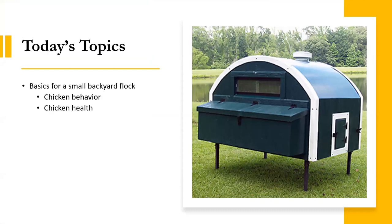We've all seen some really cute chicken houses, but that's really not big enough if you want them to run around and be outside — they'll have to have an outside fence around that. Today we're going to talk about basics for a small backyard flock, chicken behavior, and chicken health. I highly recommend that you get some sort of a book — like the Storey guides — which have a guide to raising poultry. They will tell you what you need to be doing at each stage for your animals.